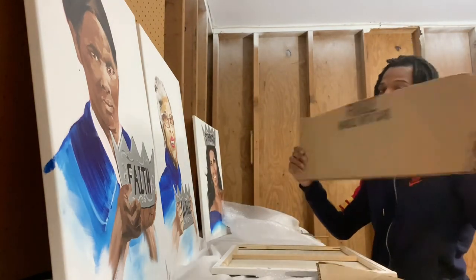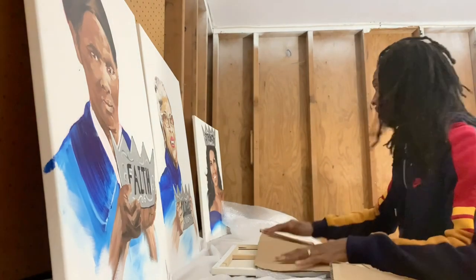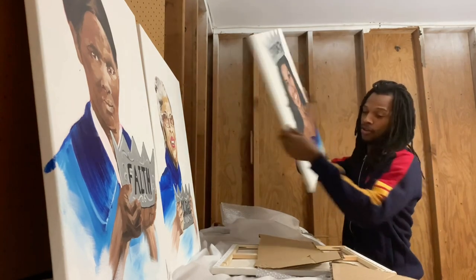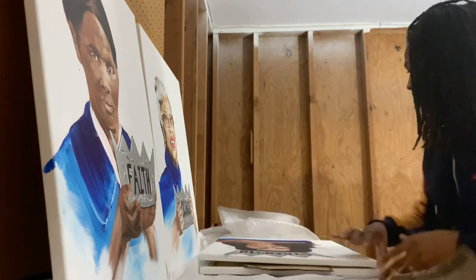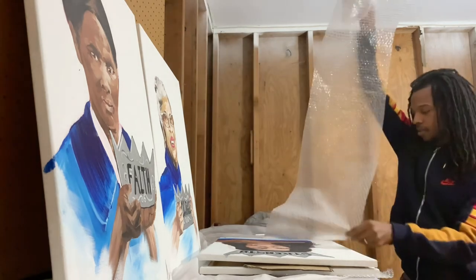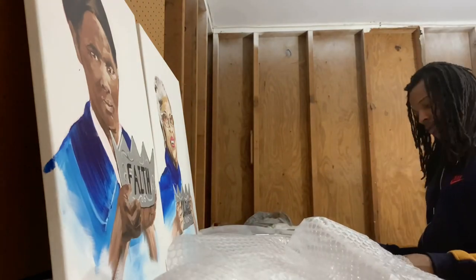And then you take one of your flaps from the box, place it right there. Boom, you take Michelle Obama or your painting. And that roll you just took, all we're going to do is just make sure that this bad boy is covered.